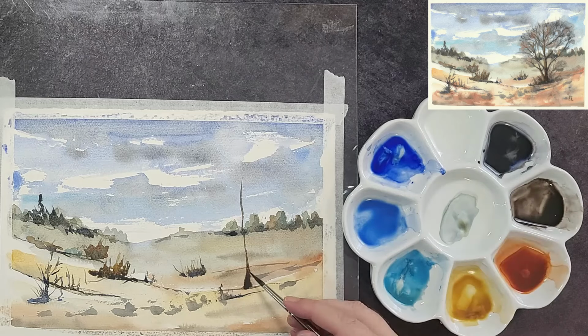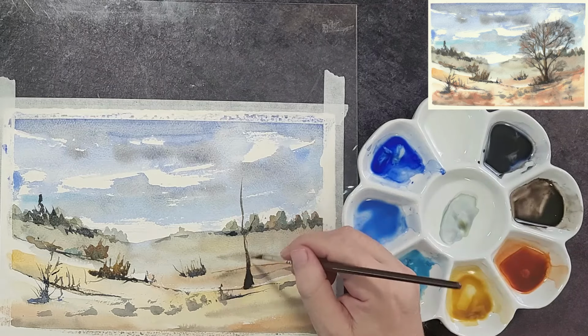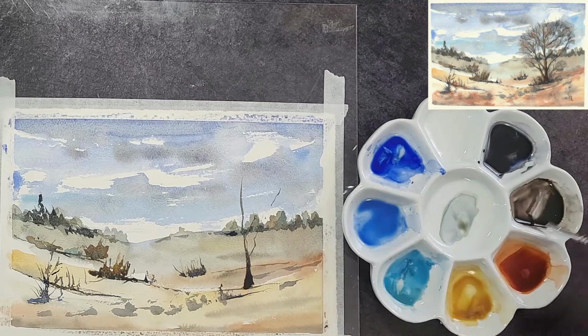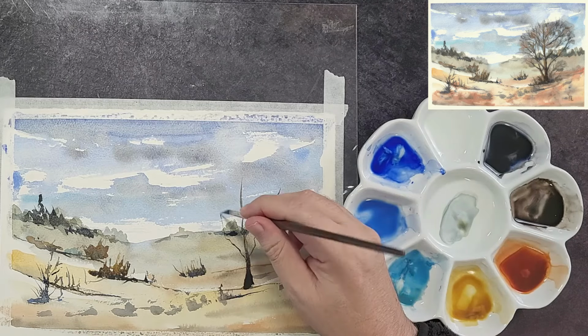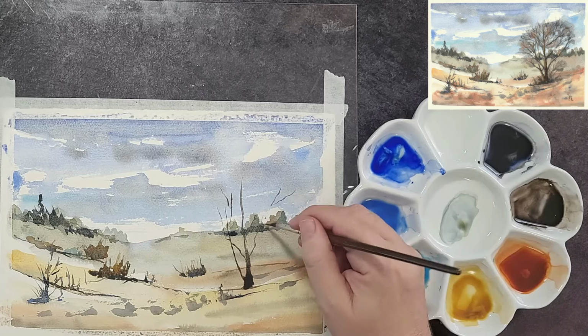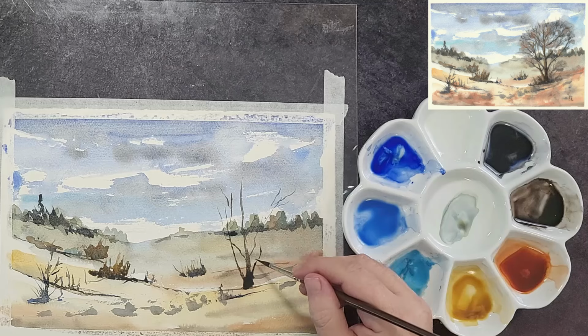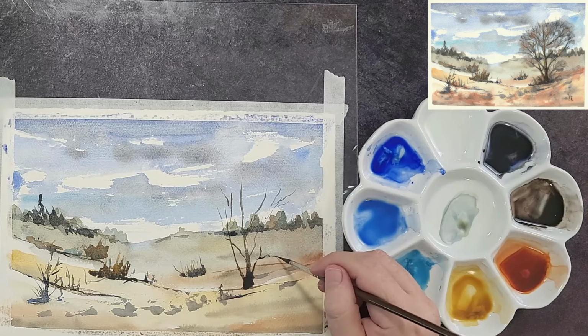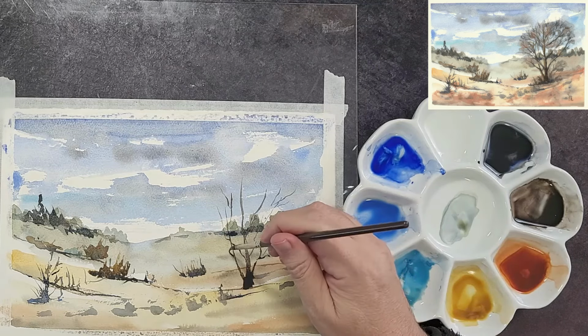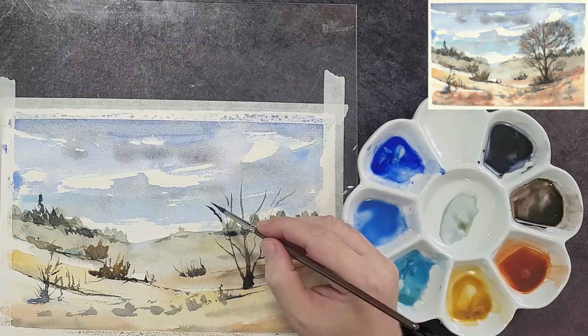Add a little bit of the darker color to make a shadow, and you are going to make a skeleton of the tree for now. It will be built up later again. So draw your branches from the base up and press harder at the bottom, and then as you go up you lift the brush so that it's only the tip that's working, and in that way you can have your branches thinning out at the top.